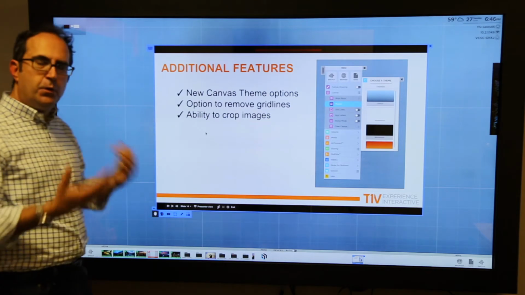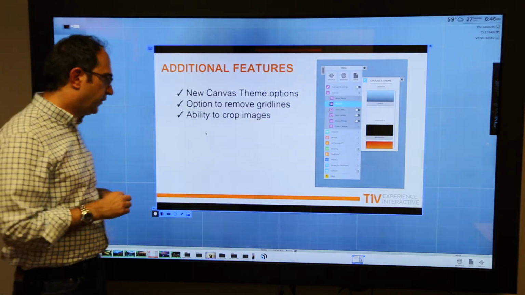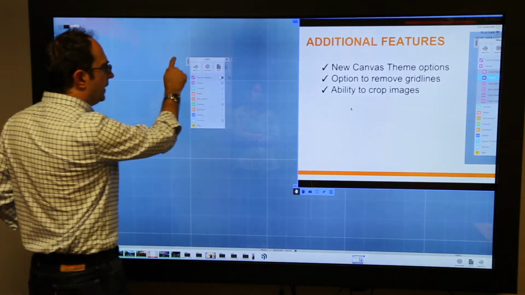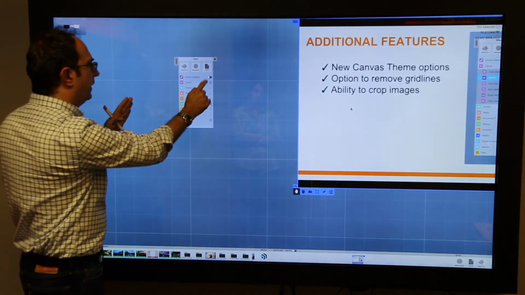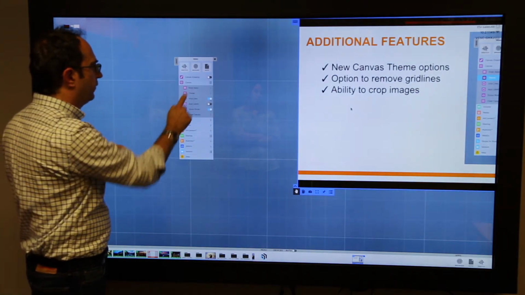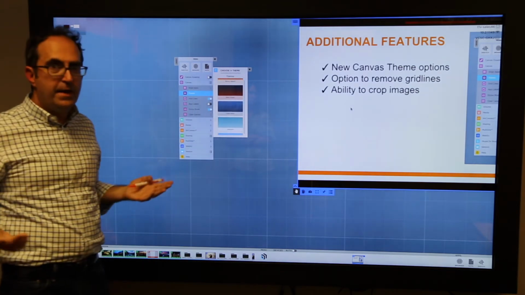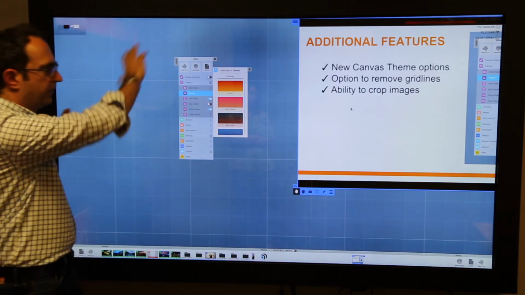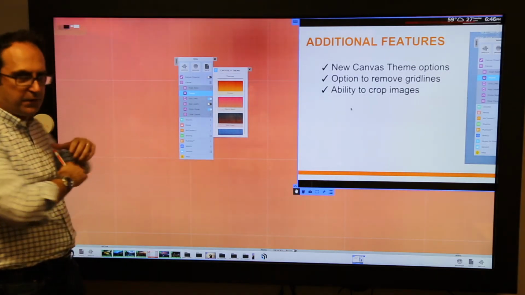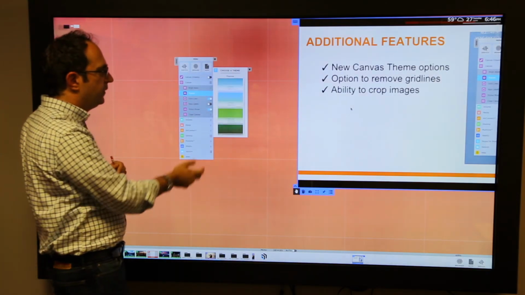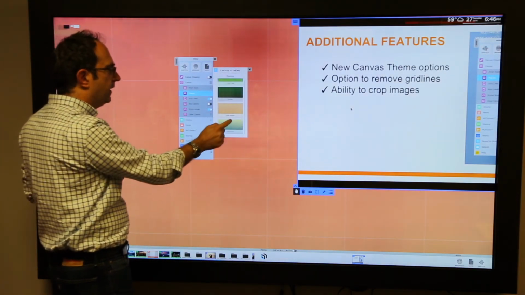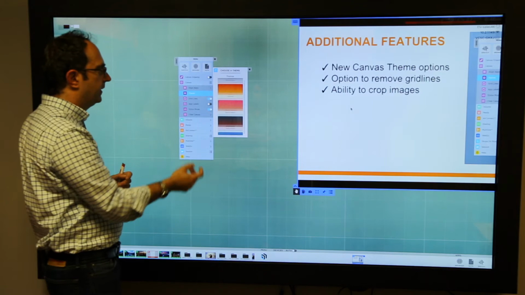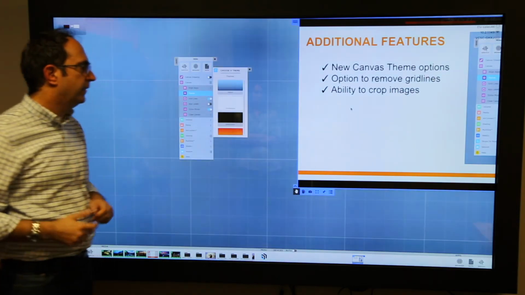Okay, so let's talk about just a few additional features that you'll notice. I'll just pull this up directly in the menu. In the main menu now, when you get on the canvas part, you can do some new things. For example, by popular demand, we have all sorts of new themes. If you want to get out of the default blue that we have and go to something wild and crazy, we have all sorts of new themes and colors that have been brought into ThinkHub. You can very easily toggle to those, and of course you can always go back to the default anytime.